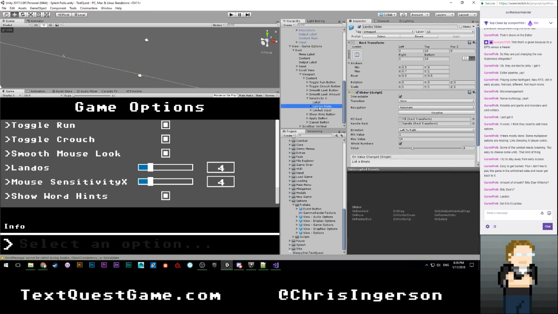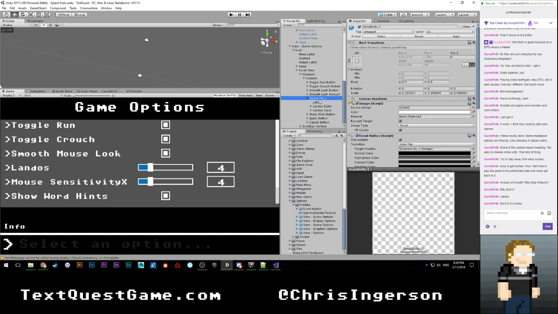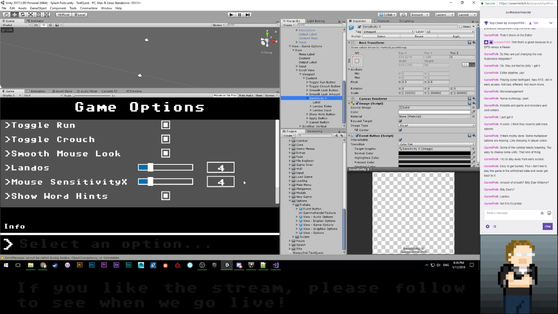Whenever I get in this situation, I usually boot up a game, but I can't really think of a game I have installed right now that would actually have these options, because a lot of the stuff I've been playing is kind of old ports. I don't know. I think that most games do have separate mouse sensitivity settings, correct? They have one for X and one for Y. I'm like 90% sure that that's the case.